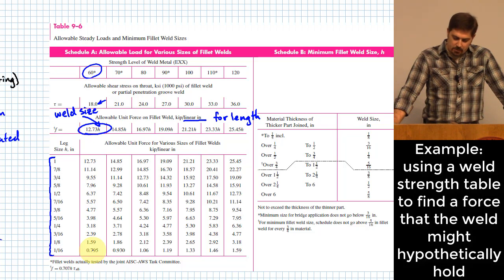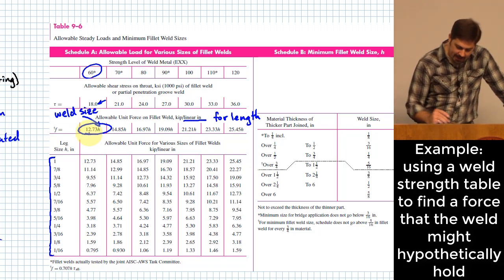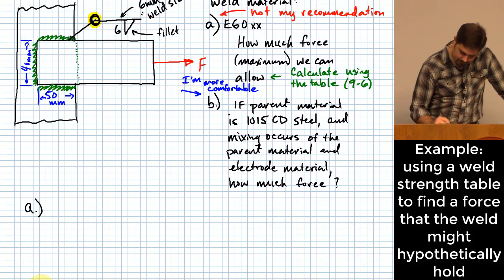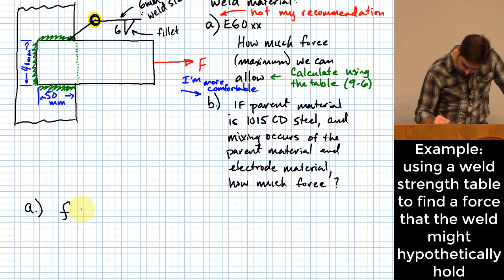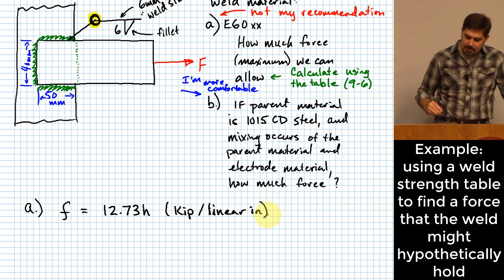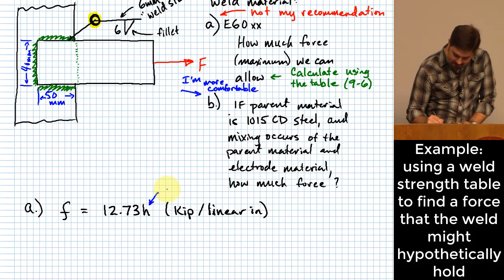Like, super simple. For us, we have more of a metric unit system that we're using. So I'm going to say, let's pick off this 12.73H for my F value, which is given in kips per linear inch. Okay, 12.73 times H, and this is given in kips per linear inch. Okay, now something to note about this, they are expecting this value right here to be multiplied in as a value in inches.